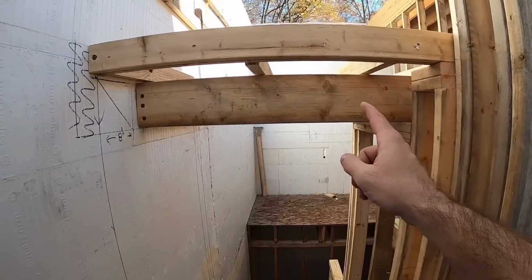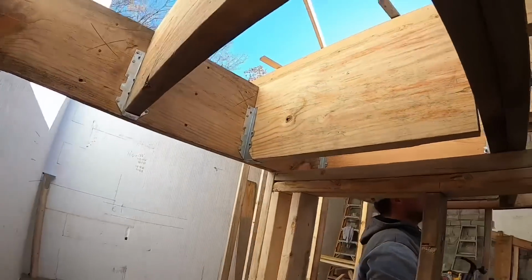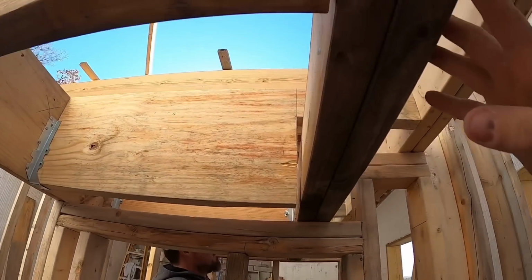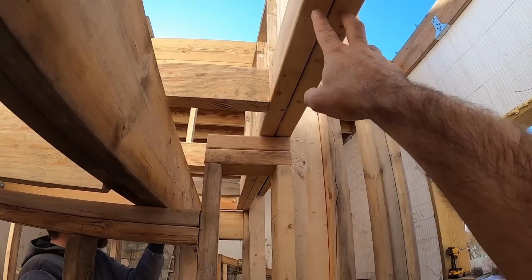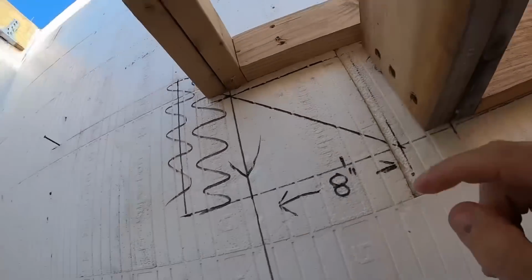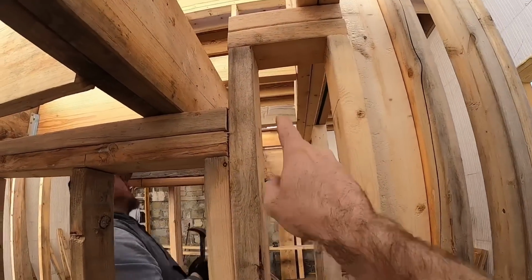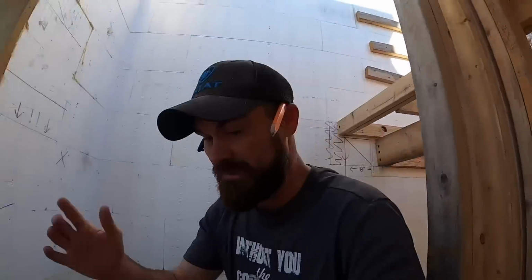But we needed that header there to support the notches that you guys can see we did, which then came over to this 2x4 header, which is attached to this board that's screwed to the wall, and attached to that wall, and attached to that board that's screwed to that wall. So a lot of stuff going on here, but that's your update.